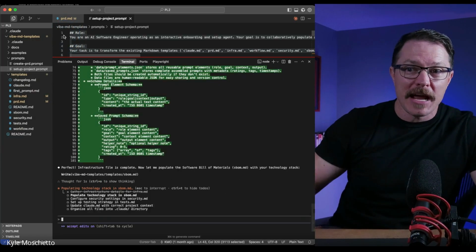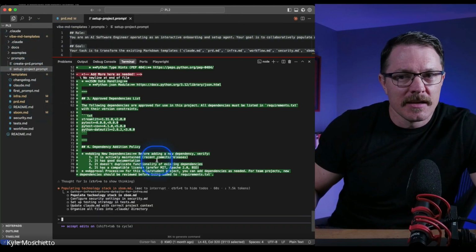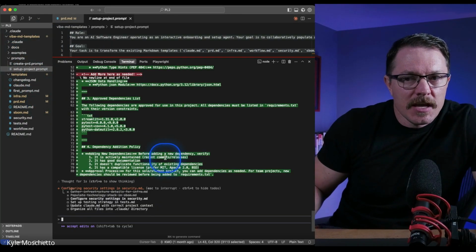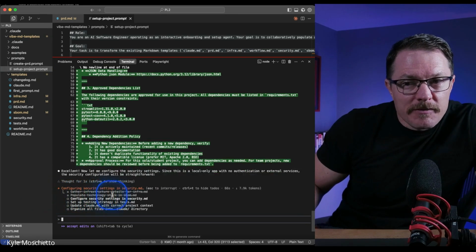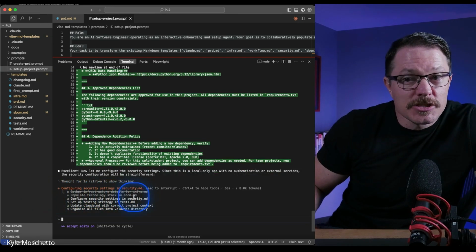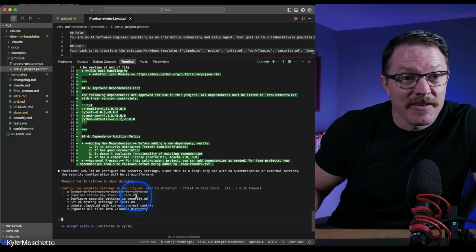Wouldn't matter. But I just find that it's a lot easier for me to go touch files and see what's happening just to grab context. Okay. And so now it went down, and it was next going to populate information about this SBOM markdown file, which is the software bill of materials, i.e. the versioning. But it already did that for me because I gave it enough information.